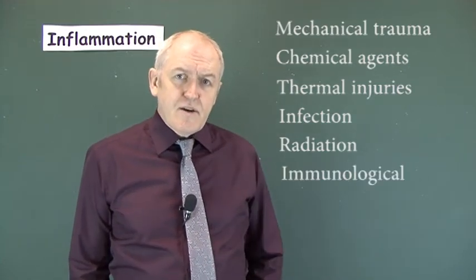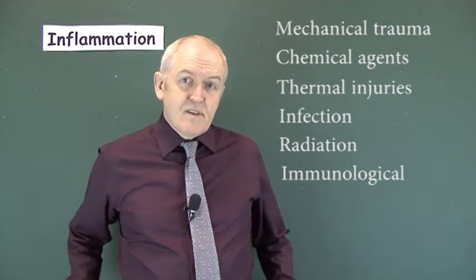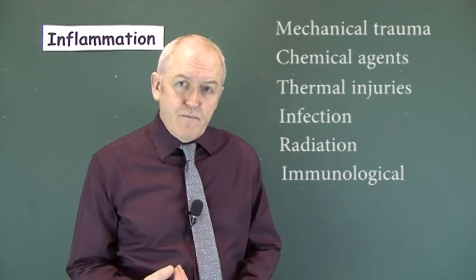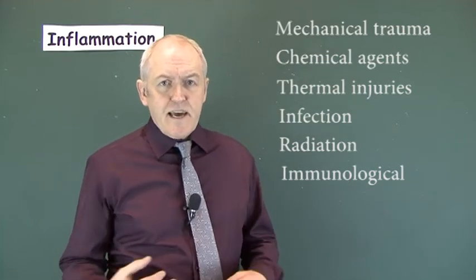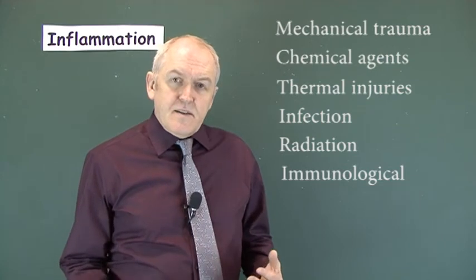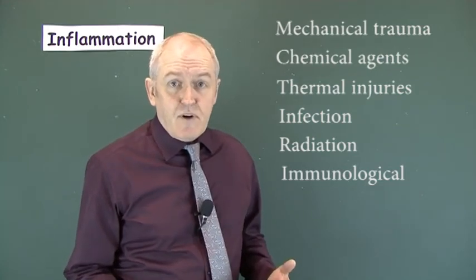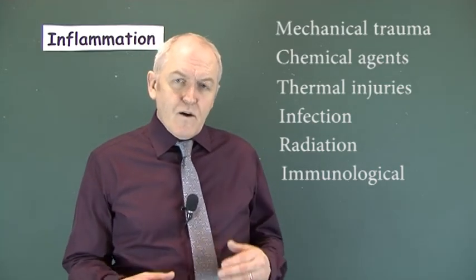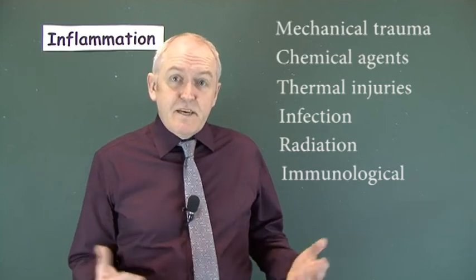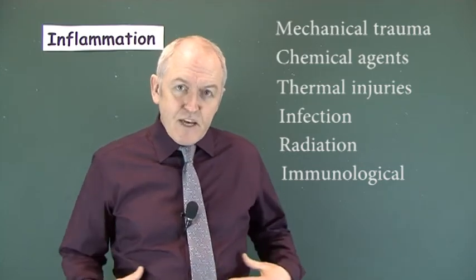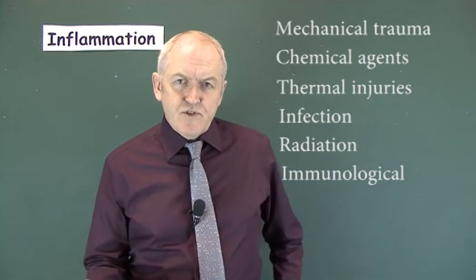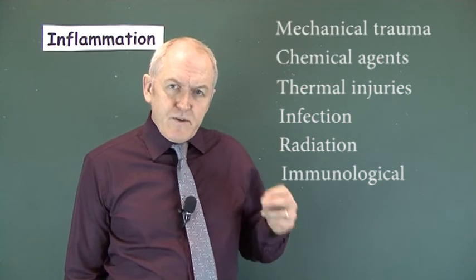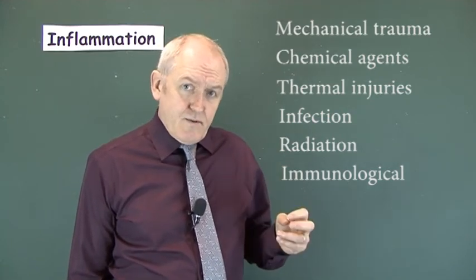And inflammation can also have an immunological cause, caused by the body's own immune responses. So for example, in autoimmunity, in autoimmune disease, there can be an inflammatory response. That's what causes the pain in rheumatoid arthritis, where you get inflammatory changes in the joints. Diabetes type 1 is an autoimmune disease where you get inflammation in the pancreas that progressively destroys the body's beta cells in diabetes type 1. So immunological reactions can be autoimmune.